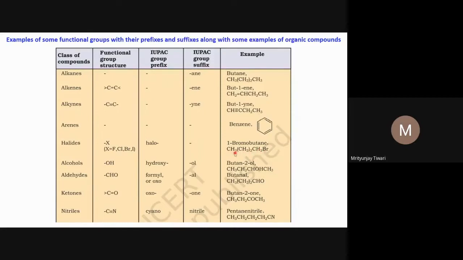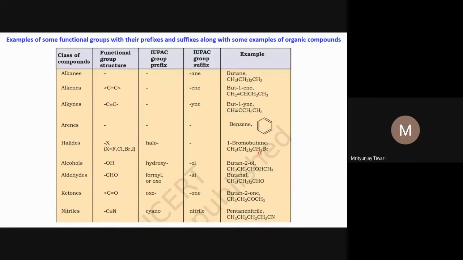So the bromine, as a prefix, we will write as bromo, and for fluorine it is fluoro. So for halides it is halo, the common name we have written. For fluorine it is fluoro, chlorine it is chloro. That is how we distinguish these different halide groups: bromine, bromo; iodine, iodo. Similarly, since it is bromine, we will write it as bromo, and the bromine is at the first position, so 1-bromo, and then the four carbon atoms, butane. This bromo is used only as a prefix. 1-bromobutane is the IUPAC name of this compound.